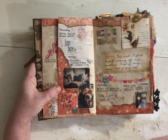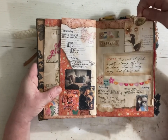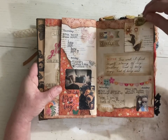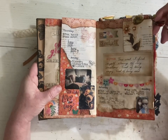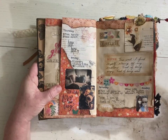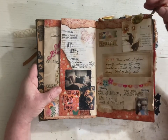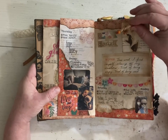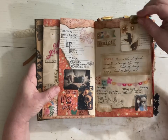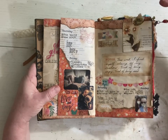I started by just doing little random things. Why did I staple this? Oh, I think I wrote a secret in here — it was a secret that I didn't want anybody to know. As I was going through that first year of journaling, I would watch YouTube videos and then come over to my journal and try it out. So this one here is where I tried making a paper bead. I think it was the Paper Outpost that I watched how to do this on — it was so long ago, it's hard to remember.